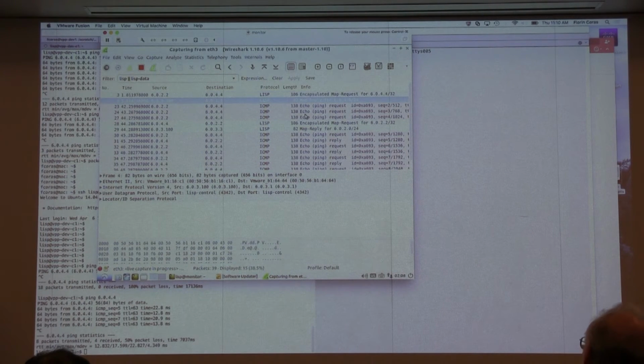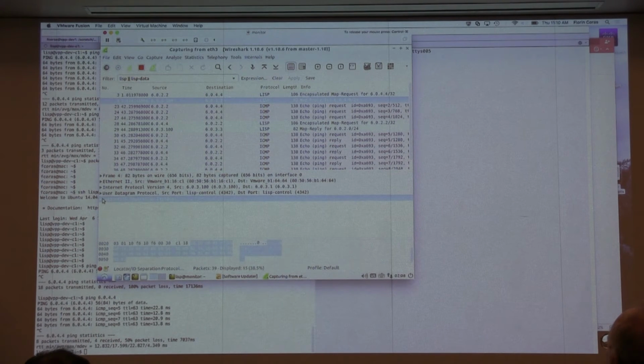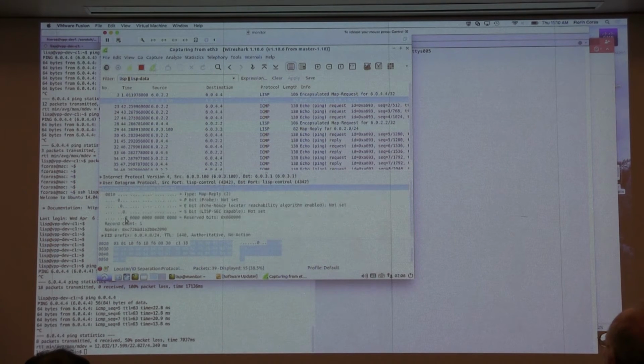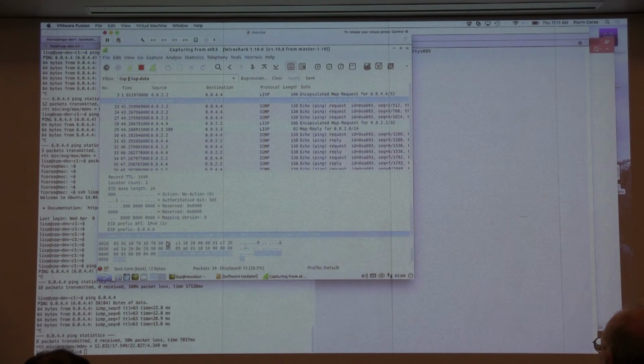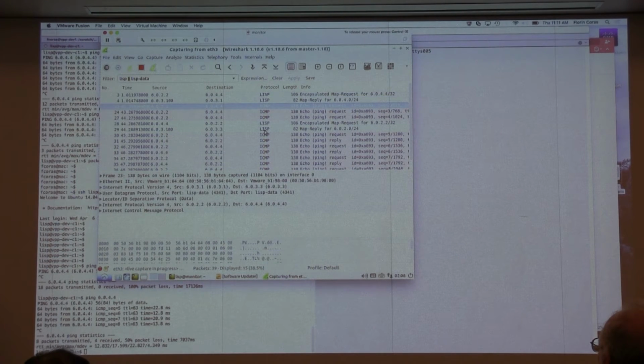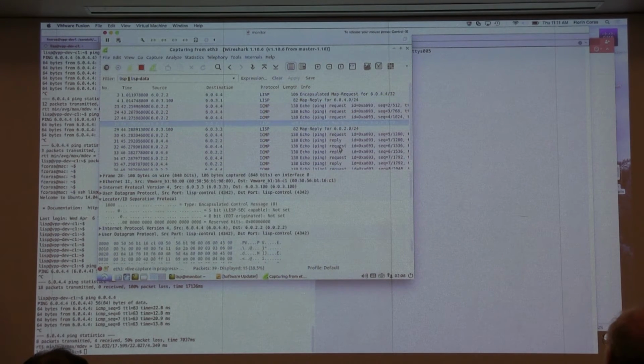The mapping system replied, well, you can find it, and within this reply you will see that we're providing, hey, this is a prefix, and it just happens to have a locator at 6033. So the attachment point is the other router, 6033. And then the ping flows. It reaches finally our other router.